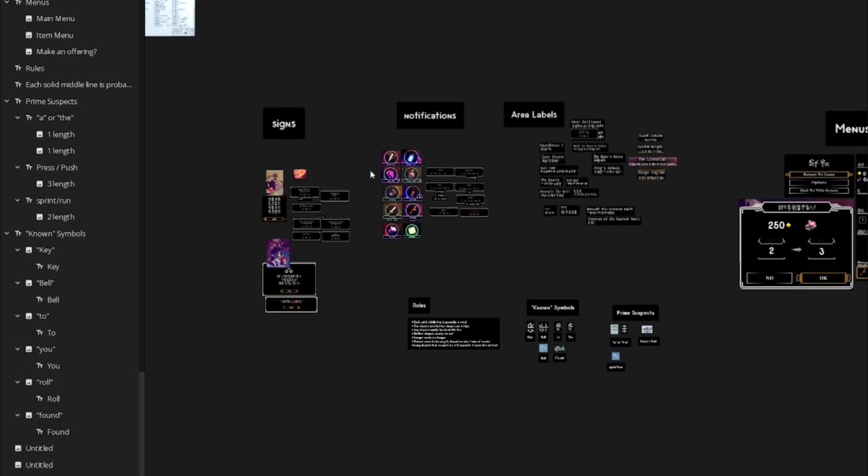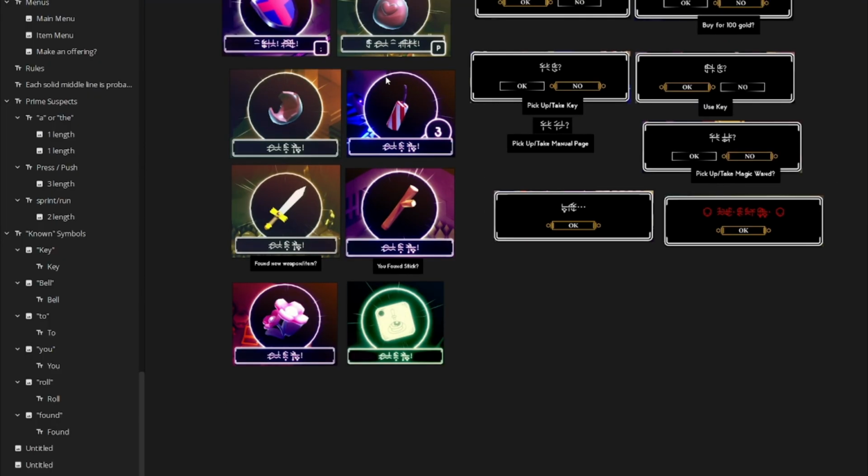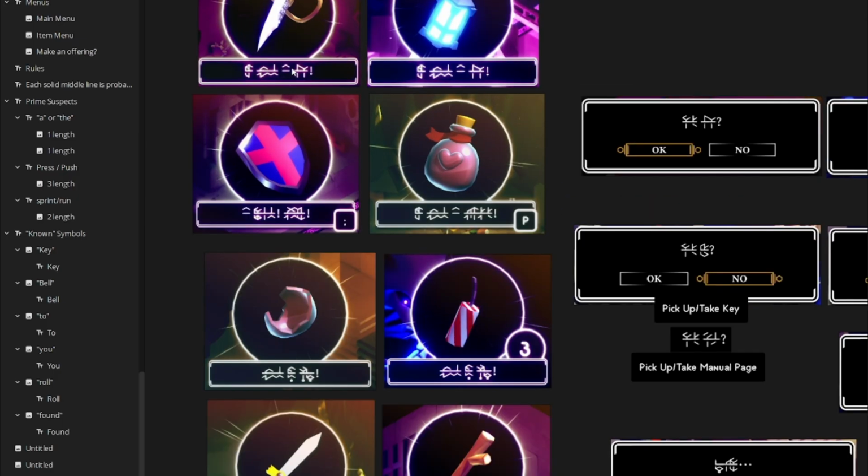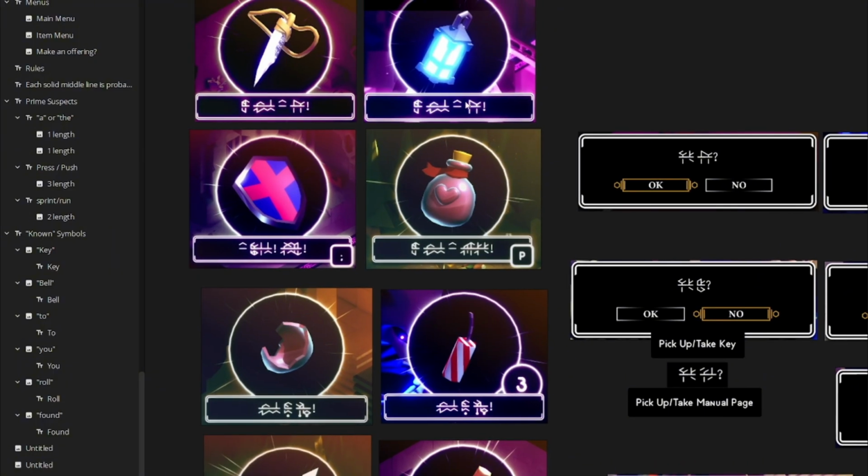and that gives a little credence to this being A instead of the, only because you can find multiple potions. You can find multiple, this is like magic item.